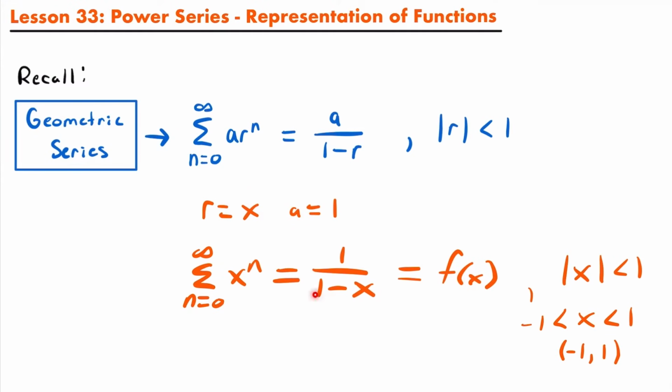And the form of this function right here is what I'm referring to when I talk about functions that are in the form that closely resembles the sum of a geometric series. Right? We have 1 divided by 1 minus x, or a divided by 1 minus r. And so what we can do is apply this same procedure to other functions that are in a form similar to 1 divided by 1 minus x.